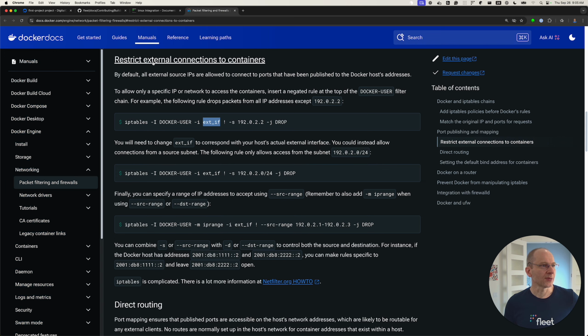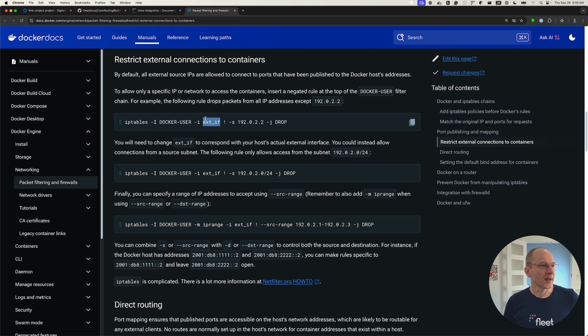So Docker itself has documentation for how to restrict external connections to containers, using IP tables, which may be a little intimidating or complicated for some people. So this is the basic rule for excluding all connections except for the one IP. So you would specify this.